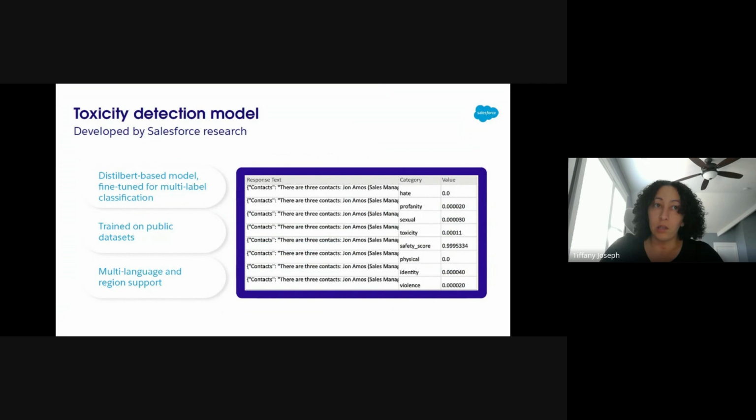The trust model, the trust layer, will protect for many languages that we use. So here we see multi-language and region support. French, English, Spanish, Italian, Japanese are supported, but I would be careful with regional idioms. So I live in Canada. I live in French-speaking part of Canada. The documentation calls out specifically that French Canadian is not supported.